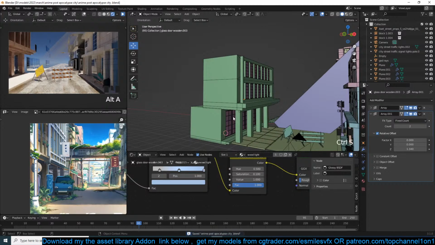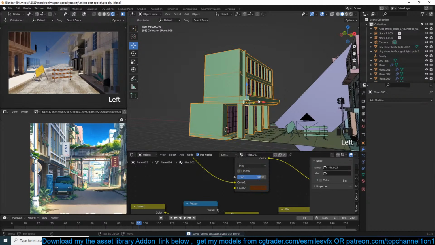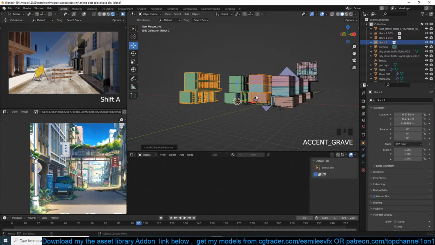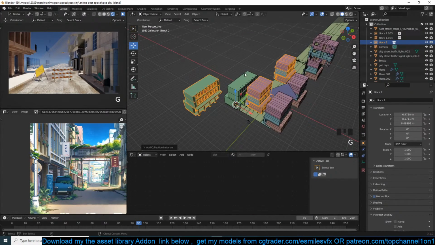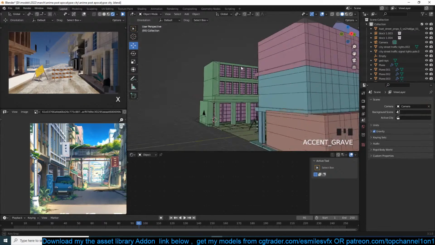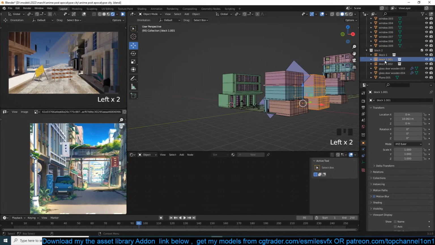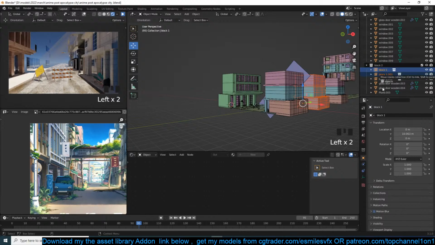Okay, so this is building block 2. We can instance it as building block 2. And let me see. This shouldn't be in this.